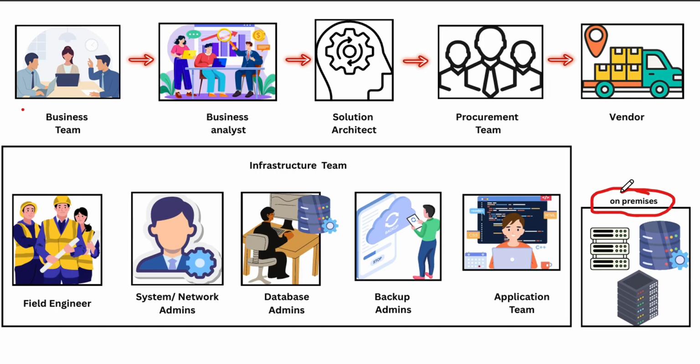Simply, we can say that on premises is nothing but within the company. We are buying the land, we are building the infrastructure, we are buying all the resources which are needed. Since it is all your own, we call it on premises. We keep it in your company itself and you manage all the resources.